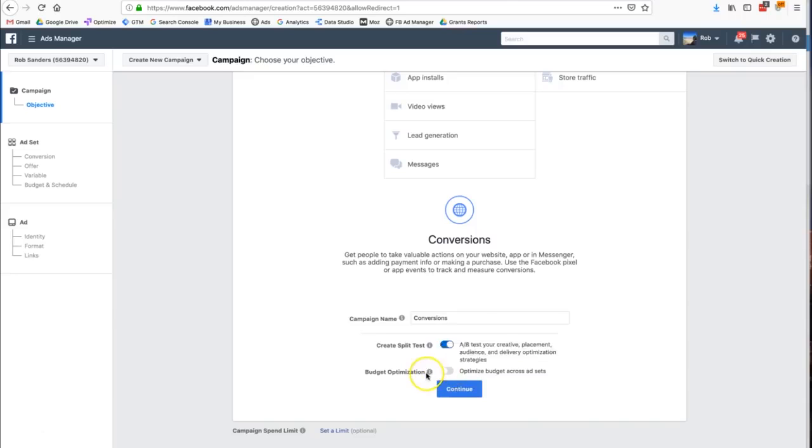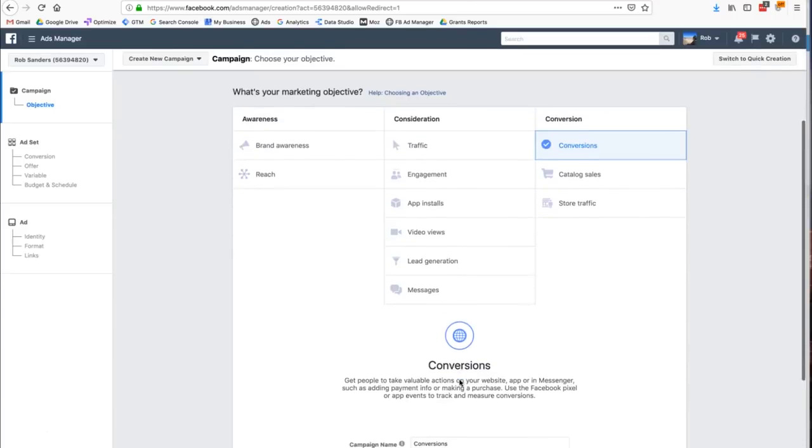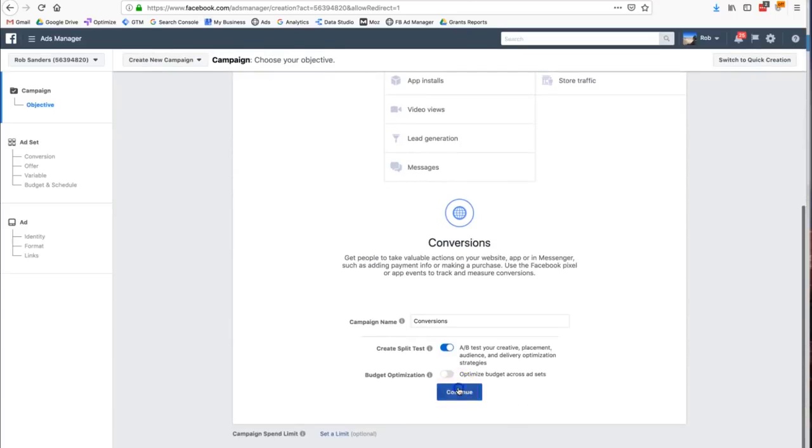You're maximizing your budget towards an ad or ads that you want to be able to have more control over in terms of what's working and what's not working versus not selecting this option. Your ads are just going to randomly show and there's not going to be any necessary control over how much spend each ad gets. So that's the first step in creating your campaign. It's always choosing your objective with a few options built in.